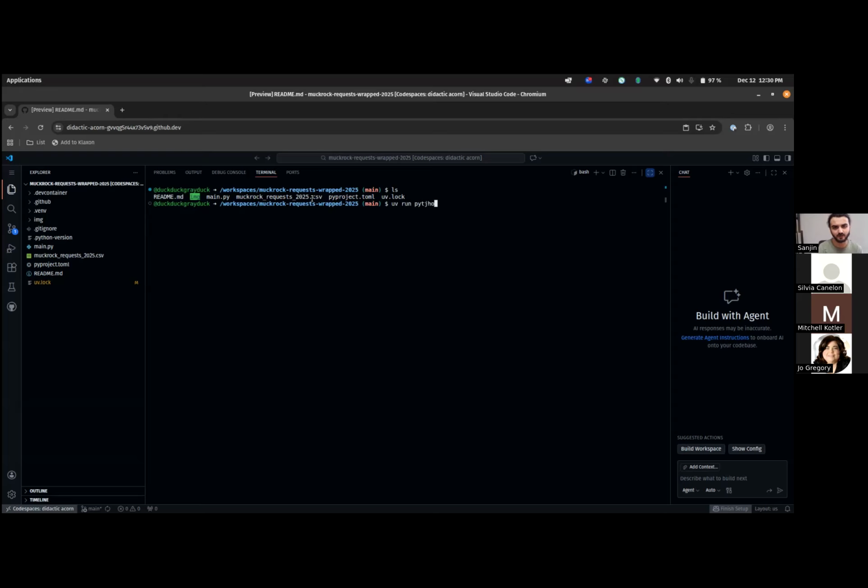So if I wanted to open a Python shell, I can do uv run Python 3. And if I wanted to get started using the Python MuckRock client, I can do something like this. I've already set up my username and password as local environment variables, so I can just import them.